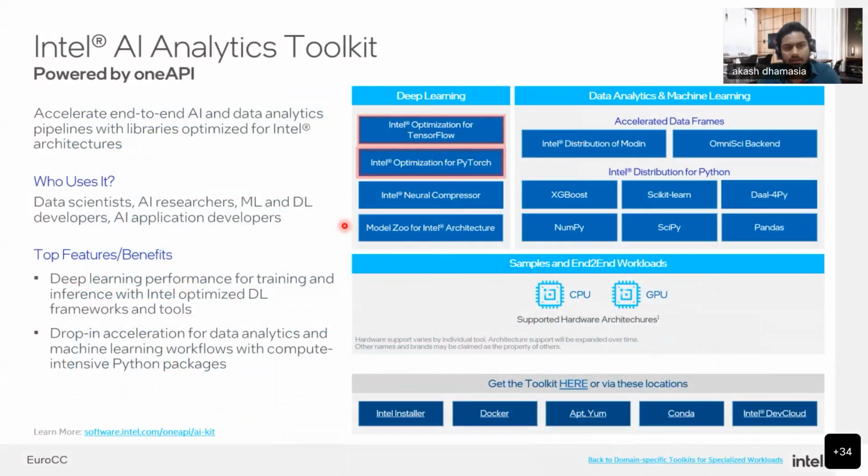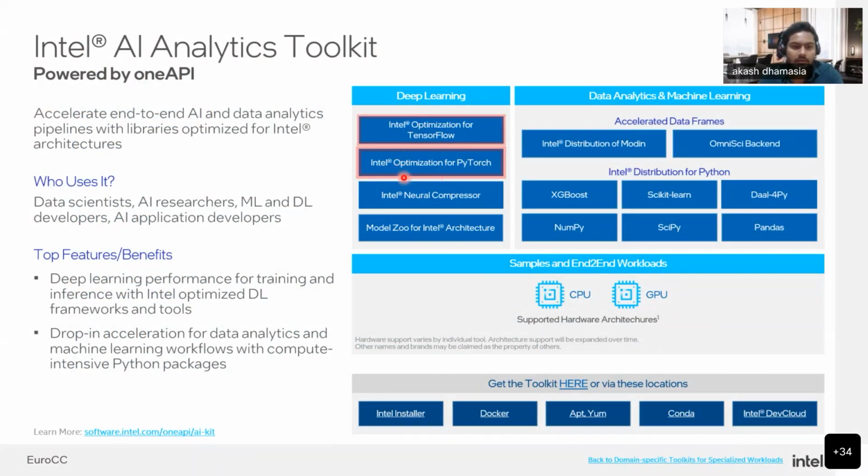So what is the Intel AI Analytics Toolkit? I'm going to talk about it now. We offer you one package which you can download, and all the tools which I'm showing you here will be automatically installed, and you can directly use them. In deep learning, we offer Intel optimizations for TensorFlow, so if you are using the TensorFlow framework, it will be optimized with Intel low-level and system-level libraries.